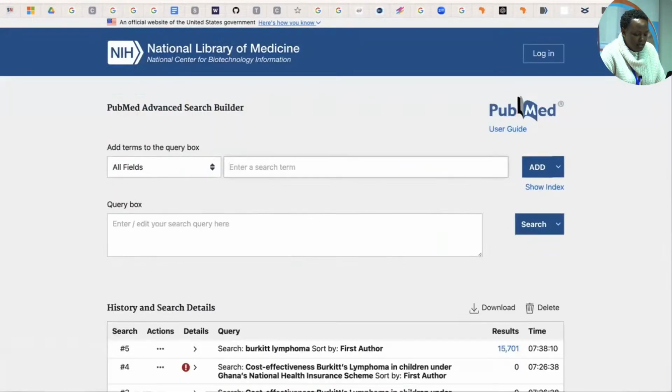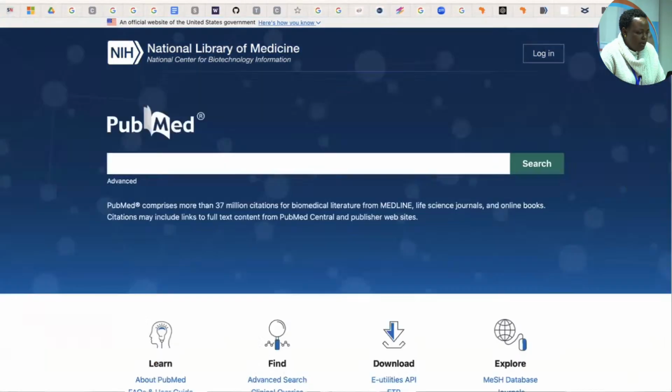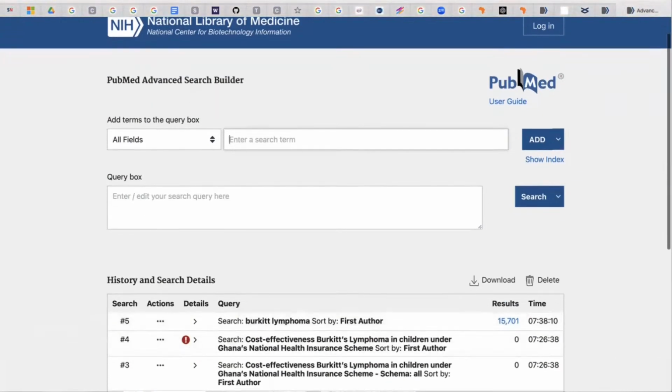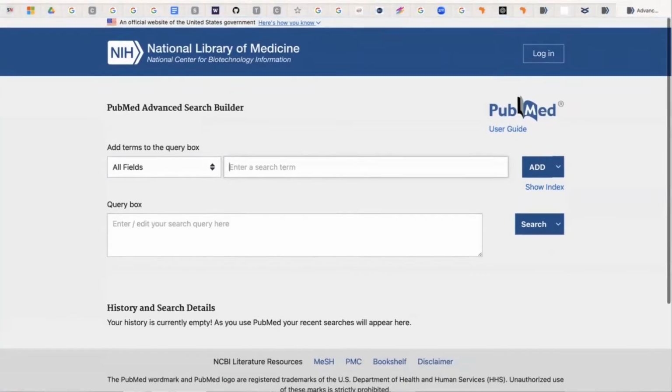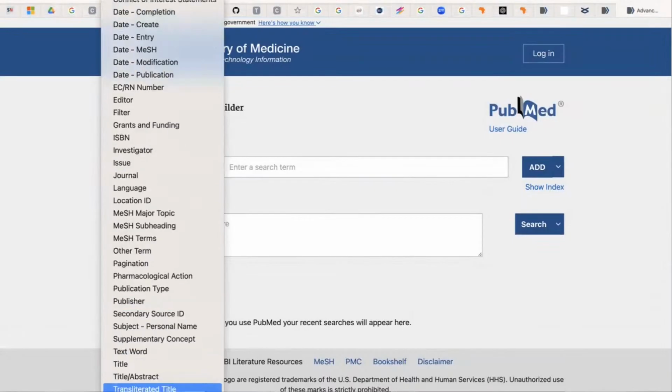Let us start. My thing is not clear. How do I clear it? So are we all together? I went to PubMed here, and I clicked on advanced. Are we all there? I need to delete these ones. Okay. So we're all there. So now the first thing, we said our population is people with COVID.